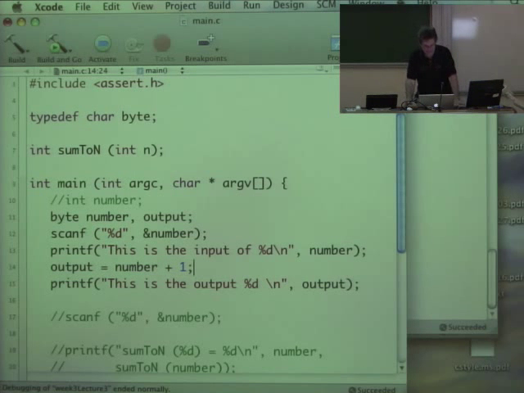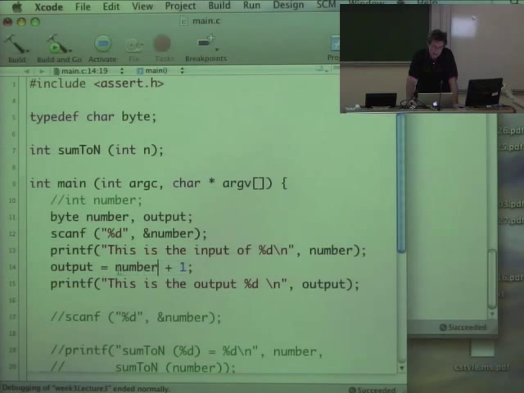All right, looking at what's happening here. Output and number are both bytes. It's going to read in a number in decimal, so it's expecting me to type it in using digits. It's going to print it out in decimal using digits. It's going to add 1 to that number. That could possibly be an integer addition, or it could possibly be a byte addition here. I'm not sure how the automatic type conversion is going to work.